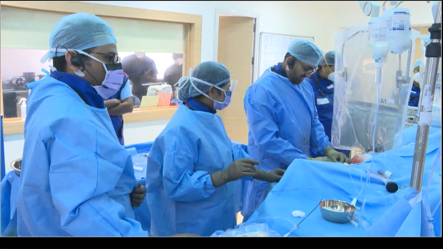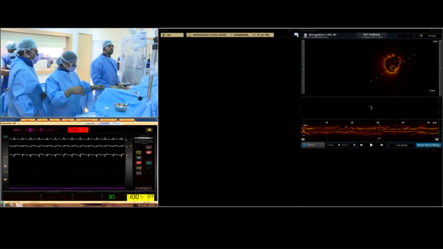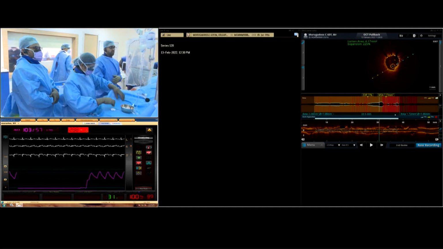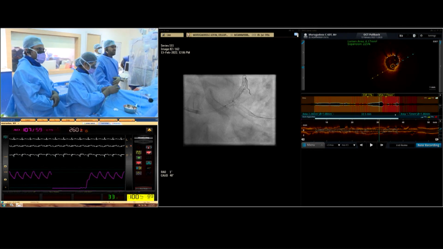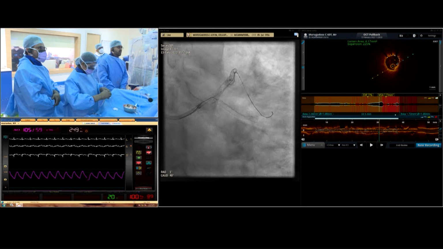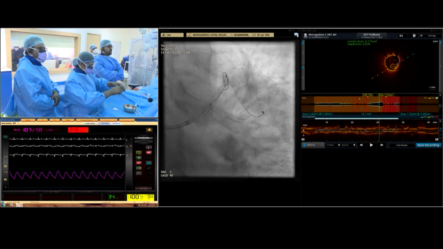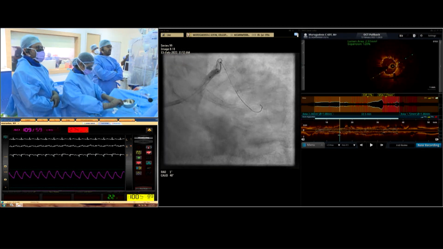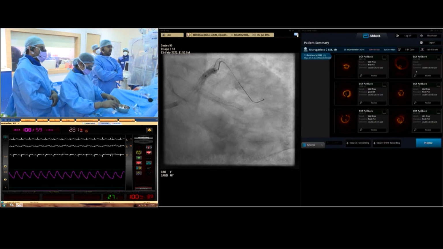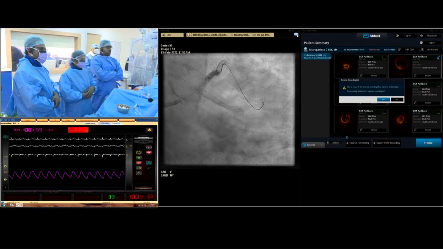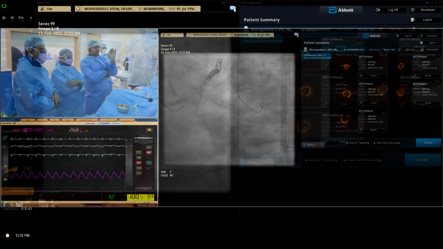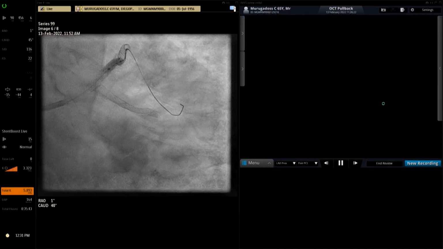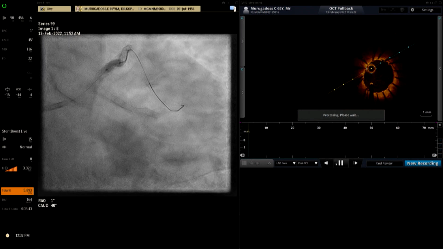Yeah, hi. So let's show the, come back. Go to the previous one. Back. So I think you saw up till the POT. We finished the POT, and then we just wanted to do another 3.5 dilatation also, which we did. Because of the proximal left main, proximal LAD, we thought we may have a nodule on the outer curvature. So we thought we'll do a 3.5 NC.